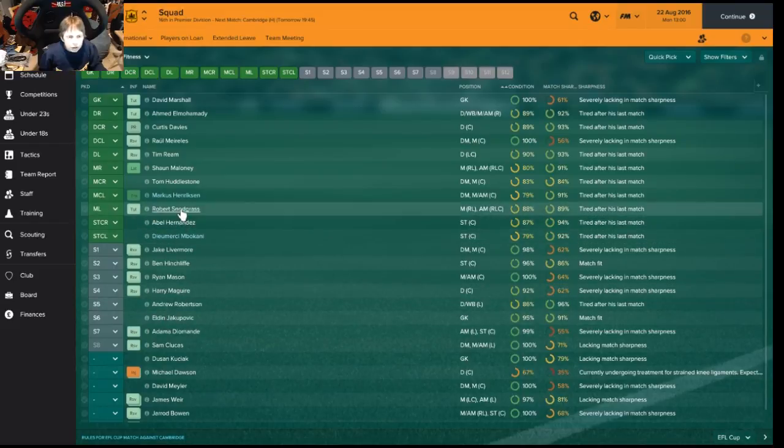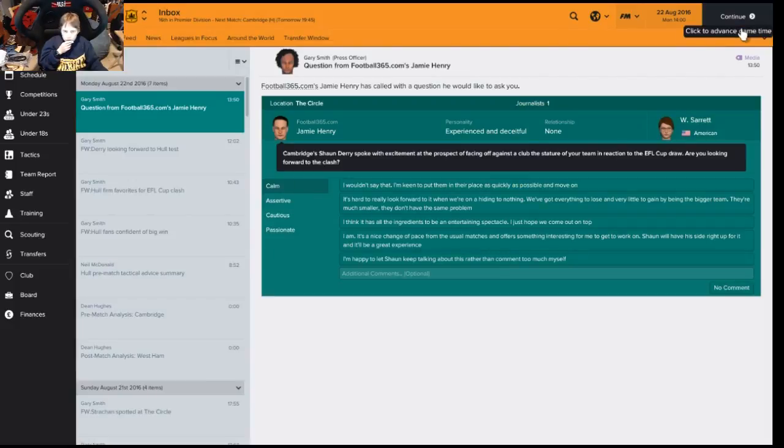And I'm going to have Raul Meireles start. Butchering his name. He needs some match sharpness, so we're going to get him in there, get him some match experience in this game here. And let's continue. See what we got going on.